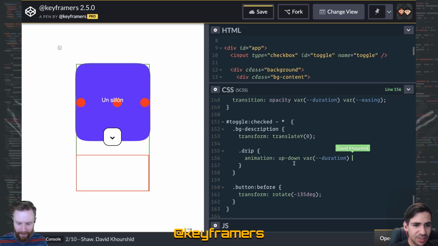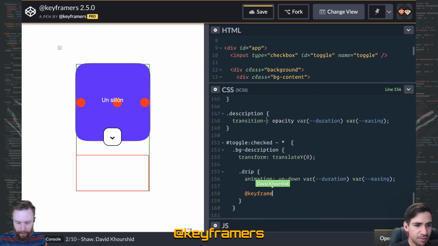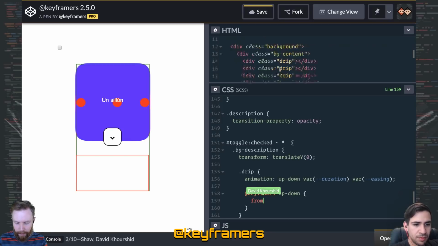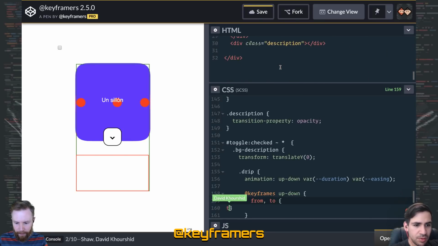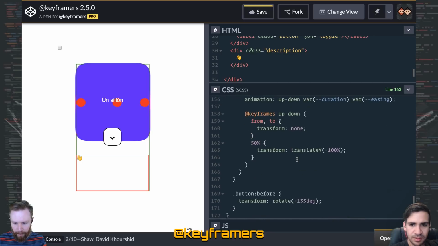Their duration, their easing, and then this up down animation, so keyframes up down, we're going to go from transform none, and then at 50% we want transform translate y of negative 100%.